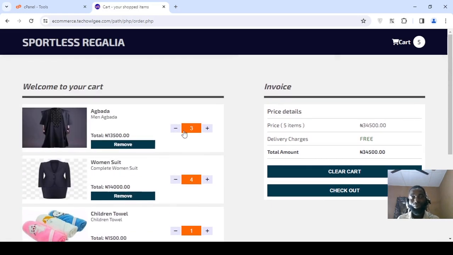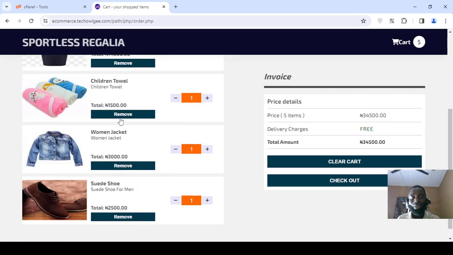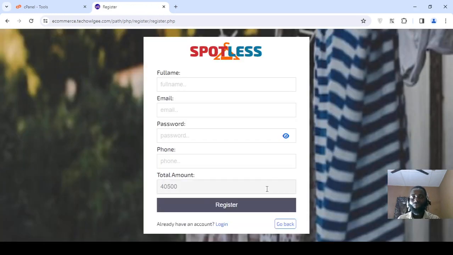You can see the previous quantities that we set are still here, but the new items we added took the initial quantity of 1. You can see, and the total price is at 4,500. Increase this to 2. You can see 6,000. We now have 37,500. If you increase it to 3, that's 3,000 times 3. If you add 3,000 to this, it's going to be 40,500. You can see it's now 40,500. And if you click checkout, what you are going to have is 40,500 reflecting here, you can see total amount.